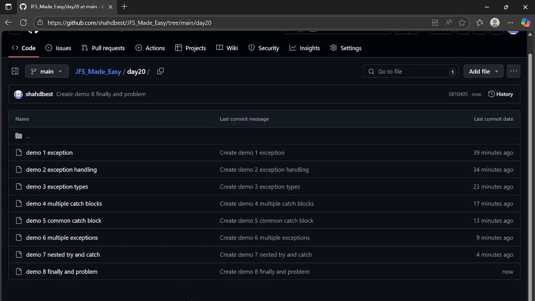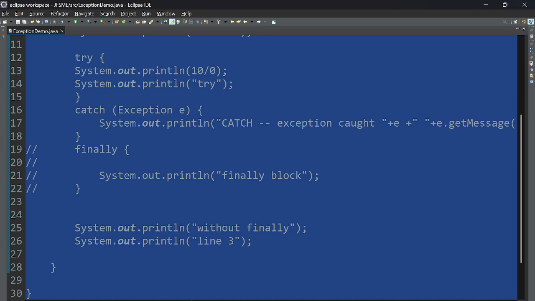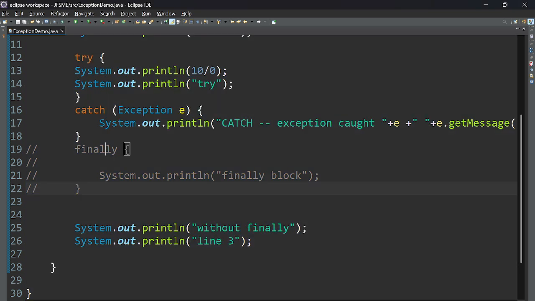So let us understand the actual use of the finally block. See, the Java developers should also be knowing, right? They also know that the program is going to be continued. So obviously when the program is getting continued, why do you need a finally block, right? An extra keyword is created for you and then a finally block is being created. What is the reason? They're not dumb, okay? They know the flow continues. They know the code comes here and gets executed. What is the purpose of using a finally block?